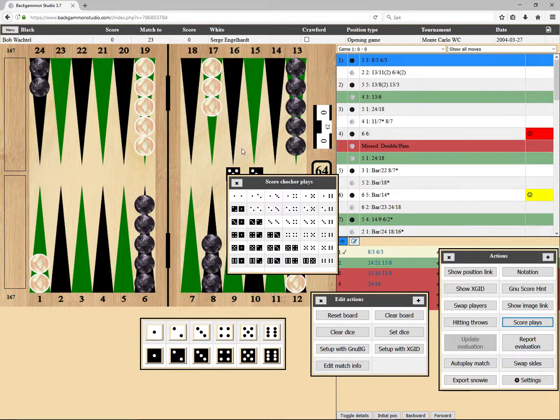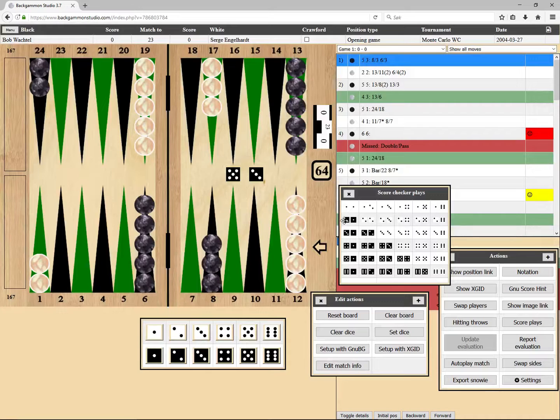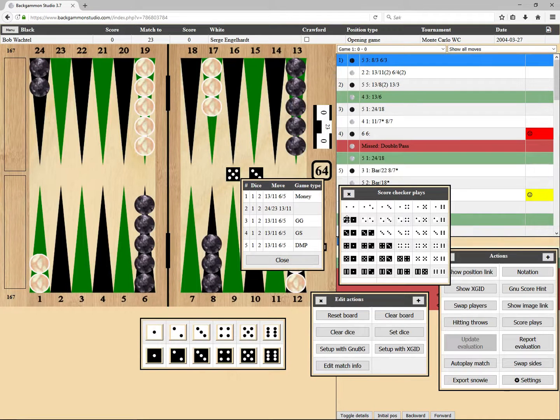Score plays. How would you play the different scores? Let me see. How do you play 2-1 on different scores? Here you see for money you play slotting the 5 point, and Gammon Go do the same. Actually, you would slot the 5 point for all of them.